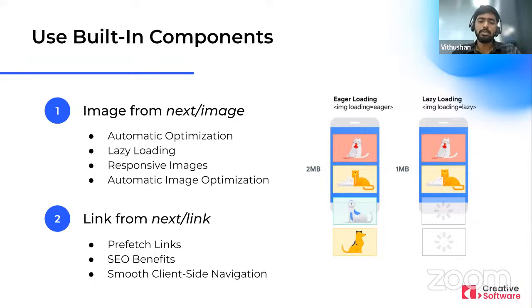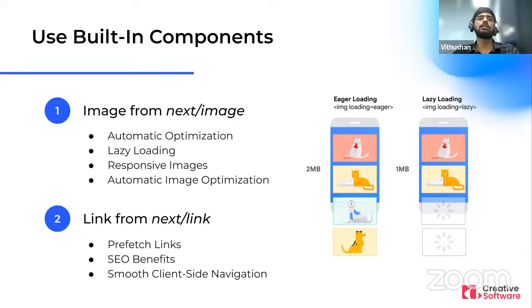And the last technique from the Next image component is automatic image optimization. Next.js optimizes images by serving them in modern formats like WebP, which is a very optimized format. Generating multiple sizes for different resolutions of an image helps the application optimize the whole site in a better way.